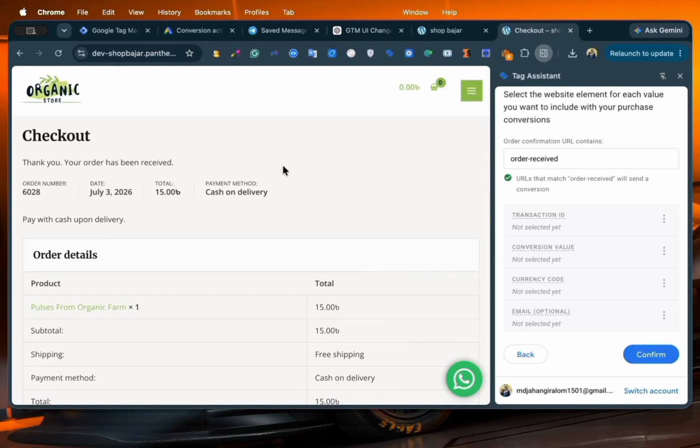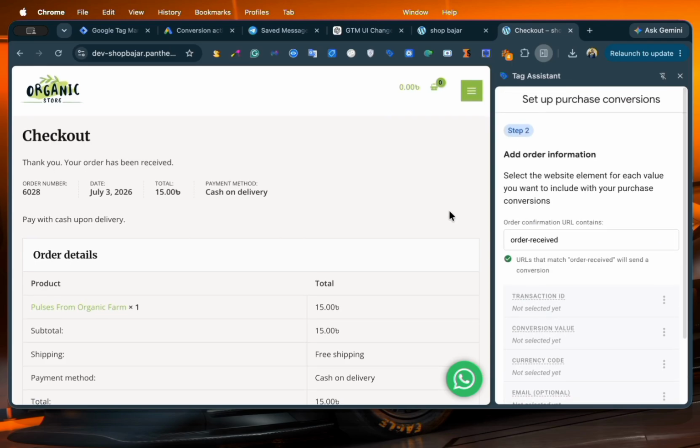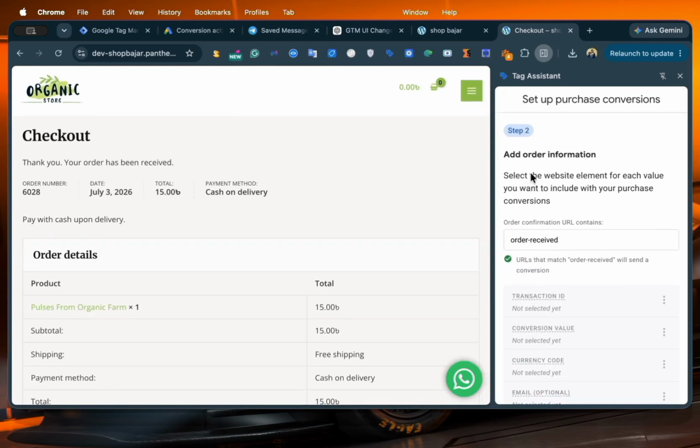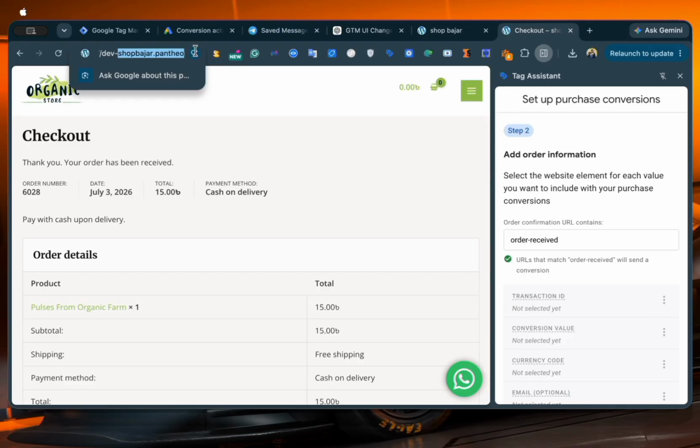Okay, so as you can see, I'm done with the test purchase, and I'm on the thank you page. When you arrive on the thank you page, this extension will scan your site and then add a condition for your trigger. For example, you will see in my URL there is a path, order received.